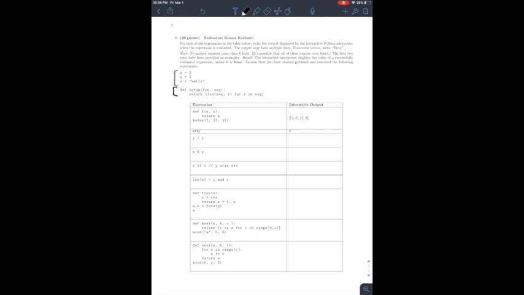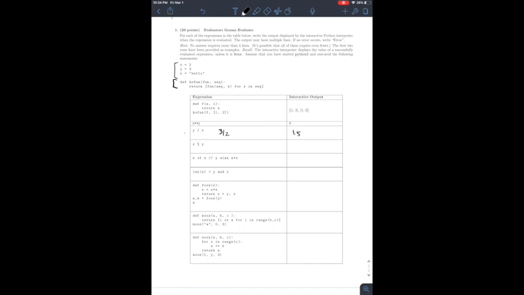So getting into the problem, the first one is y divided by x. So y is 3, x is 2, and so we know this is going to be 1.5. Next problem, x mod y. So x is 2, y is 3, so 2 mod 3. Remember that modulus is basically the remainder after we divide the first number by the second number, but if the first number is smaller than the second number, then we can just give the first number.